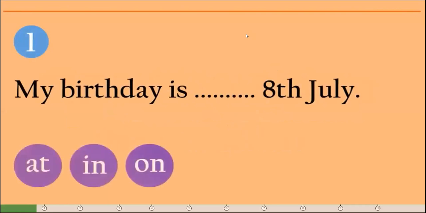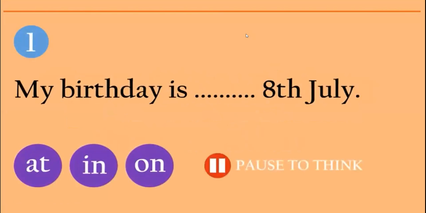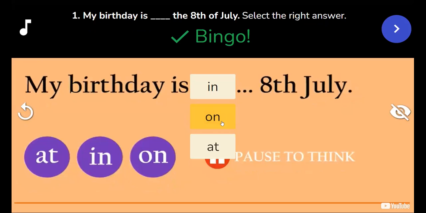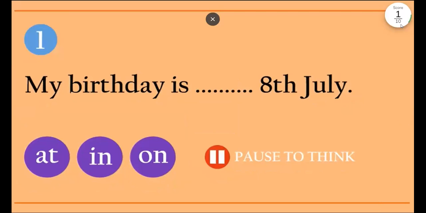Let's go with the first one, okay? So we have the first option. So this is a good one. Okay, so what's the answer for this one? What do you think? So my birthday is on. Let's see. Excellent. Very good. Thank you, Miss. It's on 8th July, but it would be July 8th, basically. Okay. Thank you, Miss. Let's go next one. Remember that everybody can practice, okay, and tell me the answer. Okay. Let's go with the next one.